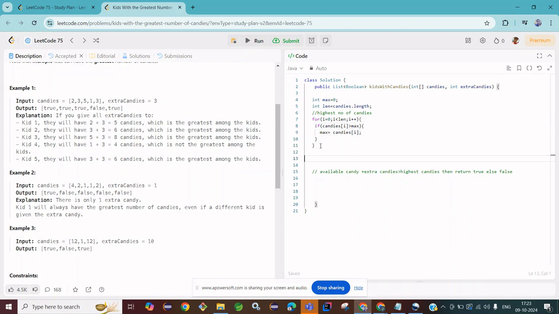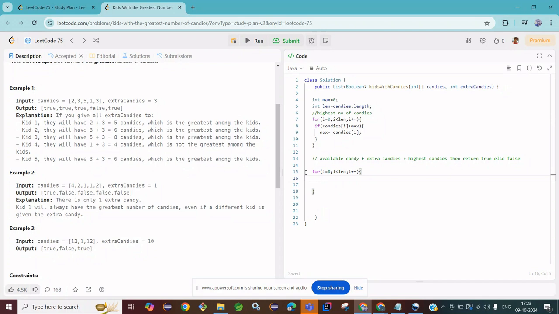So after getting the maximum number of candy, what is our next step? Available candy plus extra candy, and if it is greater than the highest candy, which is 5, which we have calculated with the help of this max, then return true, else false. So I'm going to take a for loop, the same loop, from i to length minus 1.